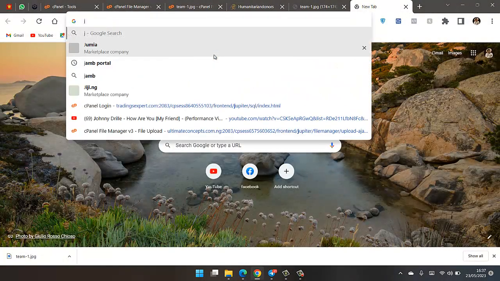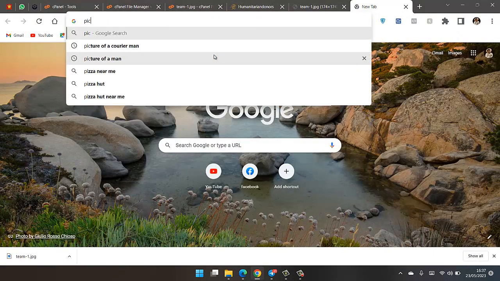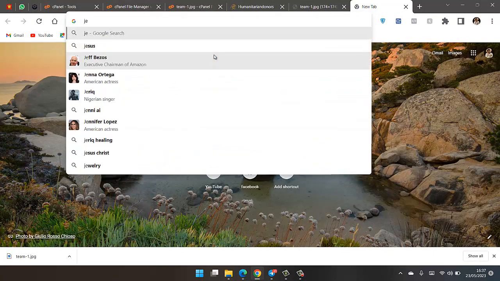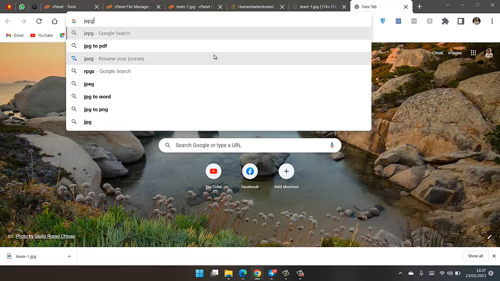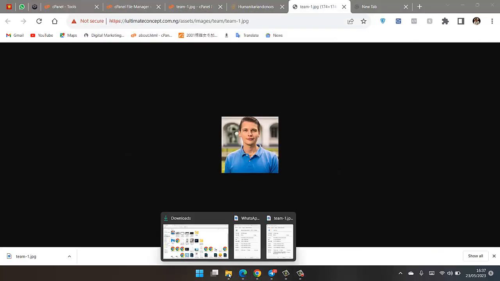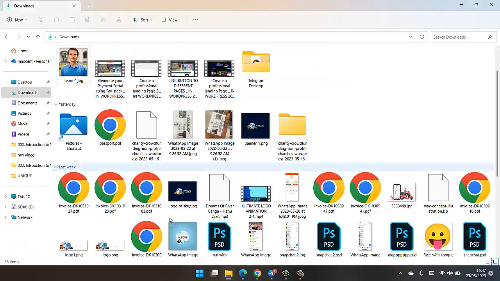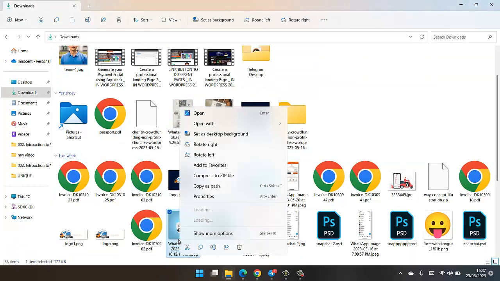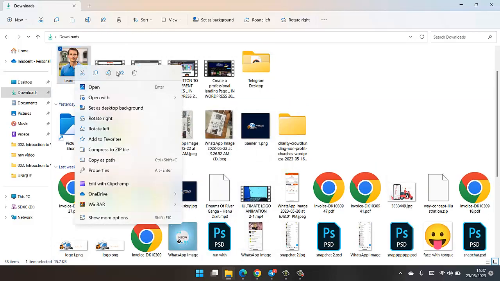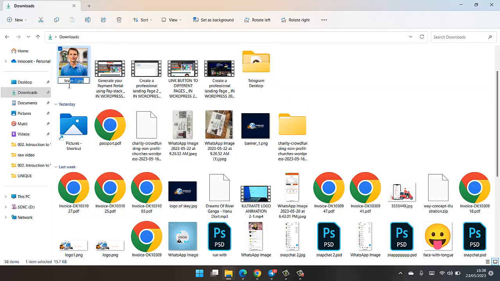You can search picture, JPEG, JPG. You can convert. Okay, you can also use, like me, I already have a JPEG file here. So what I have to do is make sure you save the name to the name you are seeing here. So click on this and make sure you save the name.